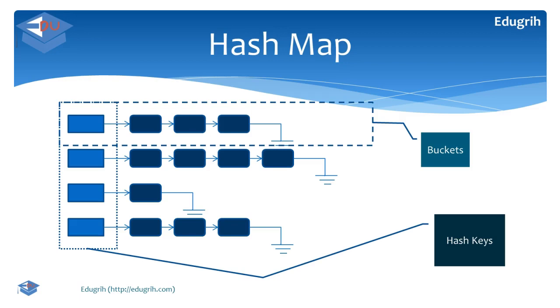So what HashMap does is basically it extends the AbstractMap and implements the Map interface along with Serializable and Cloneable, so that you should be able to serialize it and you should be able to clone it at any point of time. HashMap is unsynchronized and it is not thread safe. HashMap allows one null key and multiple null values. Also, an important aspect of HashMap's performance is that it depends on the initial capacity, what we specify, and the load factor.